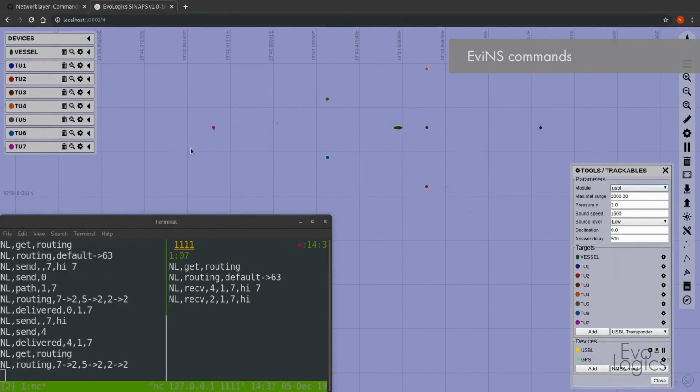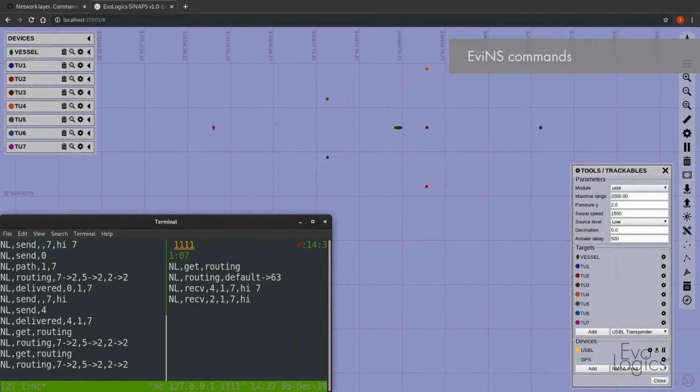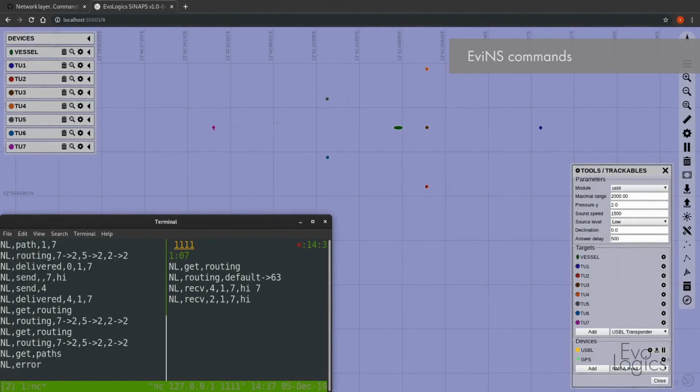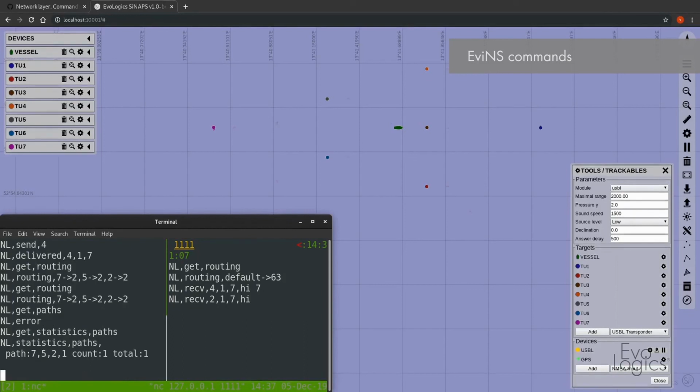So let us take a look. See, here's the routing found for modem 1. I will also check the paths now. So we see here 7, 5, 2, 1.